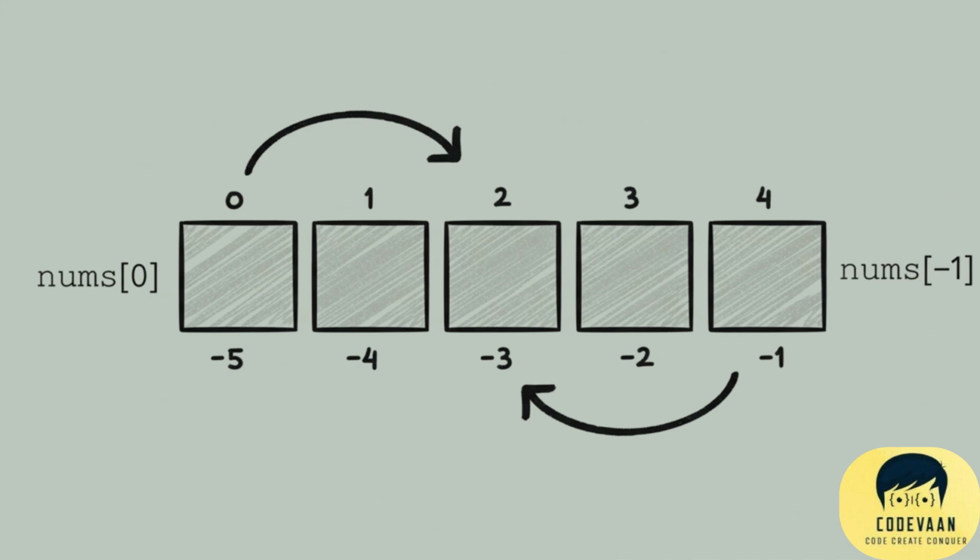Python also has this really clever shortcut for grabbing items from the end of the list. So while nums[0] gets you the first item, nums[-1], yep, that gets you the very last one. And -2 would get you the second to last, and so on. This is so handy because it saves you from ever having to figure out the exact length of the list just to grab that final element.